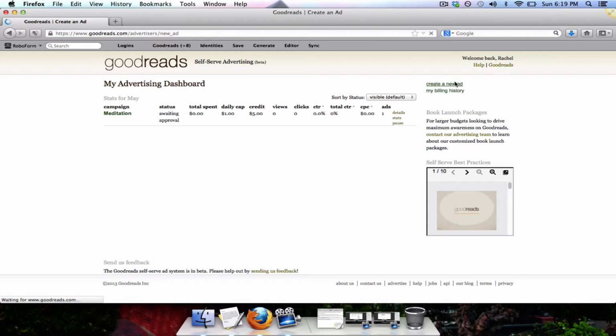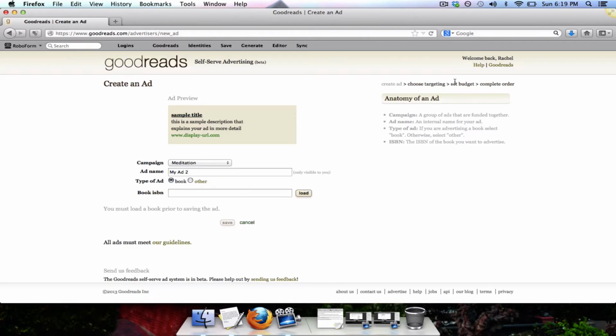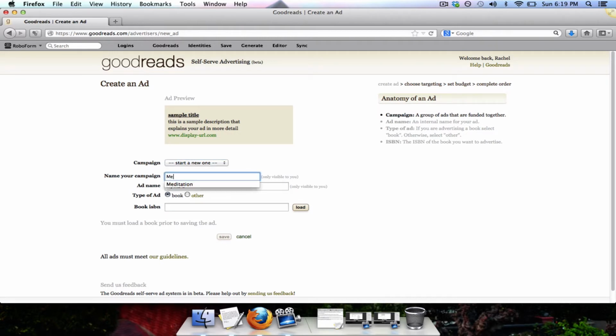So I'm going to walk you through how to do that and how to optimize your Goodreads ads as much as possible. Remember, this account that I'm showing you my books from is not my normal account, so you don't see a ton on the advertising yet. But whenever you create an ad, it has to be a book that is a physical book or has an ISBN number, because, well, it doesn't have to be, but it's smarter for you, and I'll explain why in a second. But you can go through, you can say start a new campaign, say I'm going to do meditation number 2, and meditation, I have a book on meditation, and these are only visible to you, so it doesn't matter what you name it.